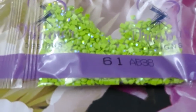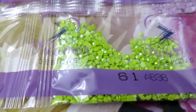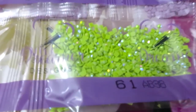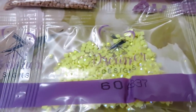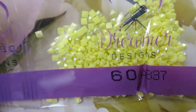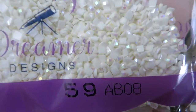And let me show you the special edition in here, and that is AB diamonds. I will zoom out and then I'm going to bring you close so we can see these gorgeous colors. Look at them, aren't they beautiful? Most likely, I will say many, many times the word beautiful, because they are amazing. And then we have pure white, so beautiful.